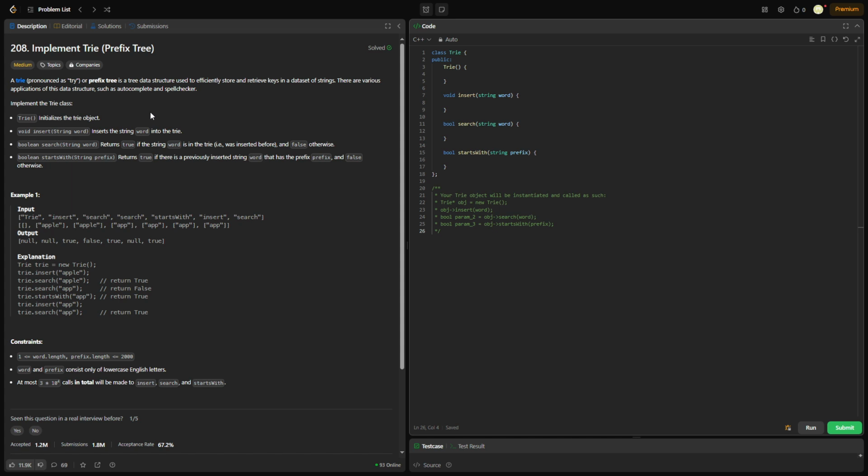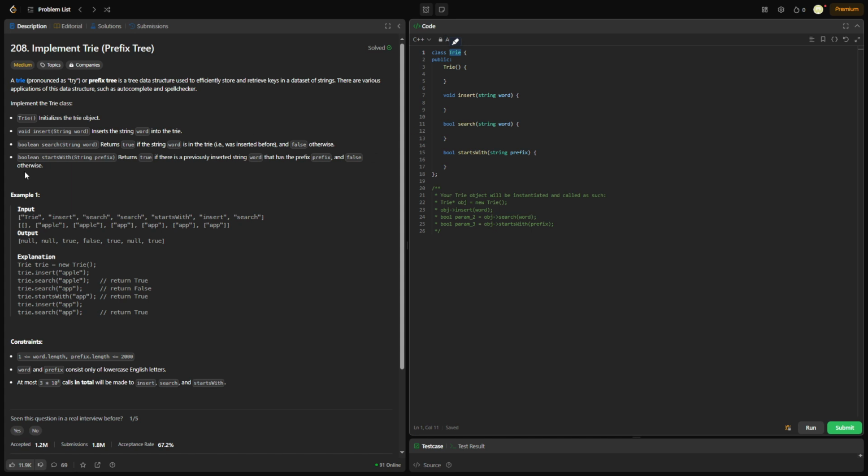Like I said in my Python video, I think this problem is a knowledge check, personally. If you don't know what a trie is, it's obviously going to be hard to implement a data structure you have no idea about. So I would click this blue link and read about the prefix tree and how it works. I'll do a brief explanation illustration to explain it, but you should also look it up on your own in case you don't understand my explanation.